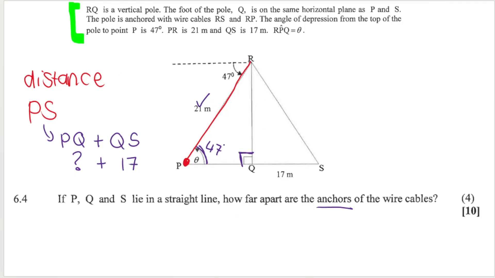Let's pretend even if you didn't have this length over here. If you just had the 21. So basically if you didn't do any of the previous questions except you know that this is 47, this is 21, this is 47. How do you find PQ? Well if I want to use the 47, I've got the hypotenuse. The hypotenuse is 21. And I also know that I'm looking for PQ which is adjacent. It's next to the 47. So adjacent and hypotenuse. What trig ratio is that? Adjacent over hypotenuse is cos. Remember SOHCAHTOA. Cos is adjacent over hypotenuse. So what I'm going to do is cos 47. It's always trig ratio angle. Cos of the angle is equal to what is adjacent, what is next to 47? PQ over the hypotenuse which is 21.